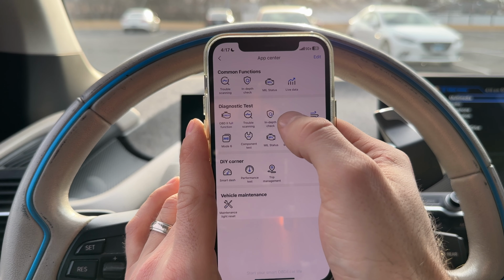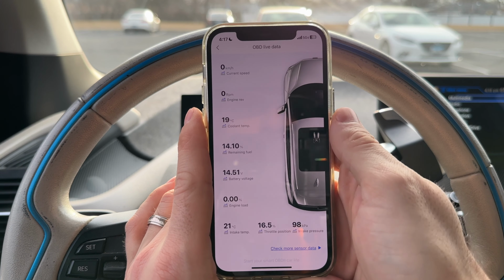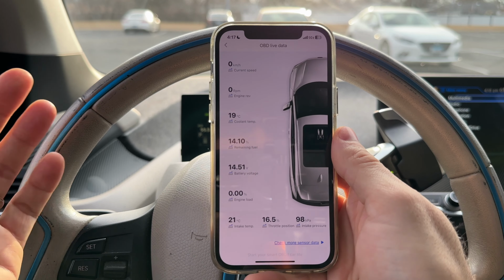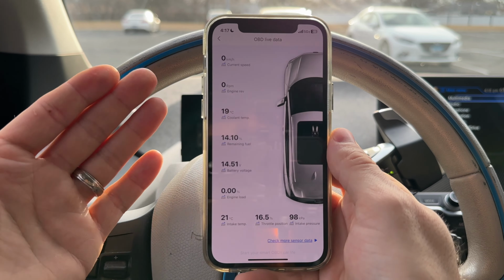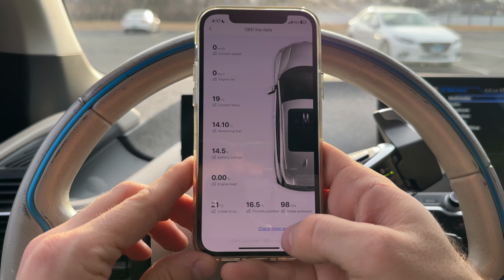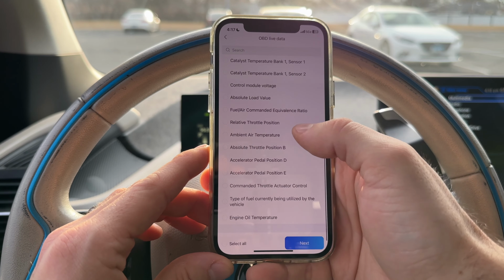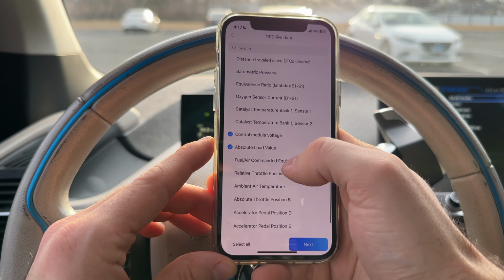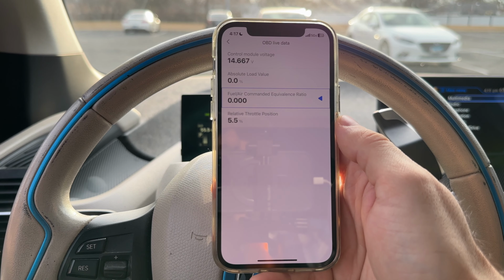And we also have live data. So if you didn't like the more PID focused one, where it just shows you a lot of information you may not be very familiar with, this gives you a much better interface to see what's happening with the vehicle. And you can click here to check more sensor data, and you're going to have all of the available live data that you can select. Once again, you can just select them as you wish, hit next, and then it's presented for you right there.